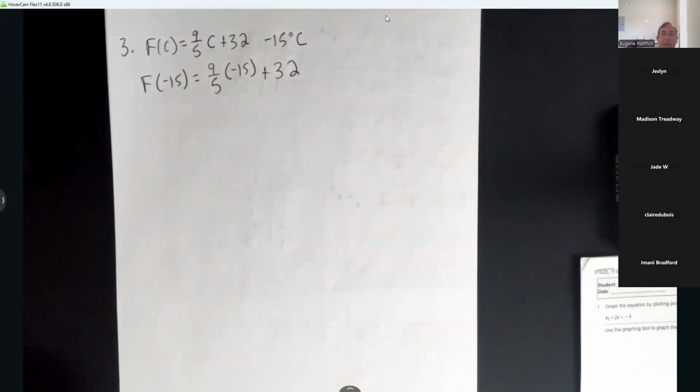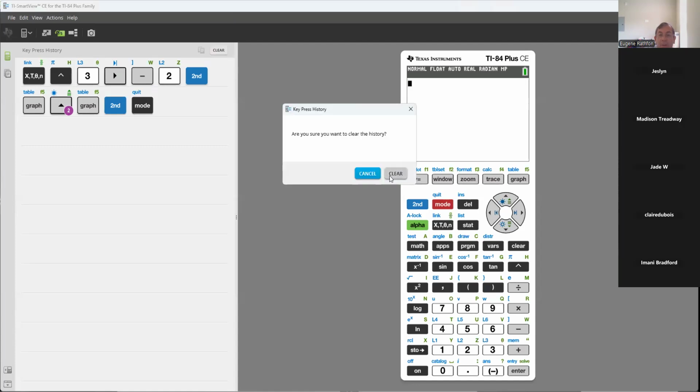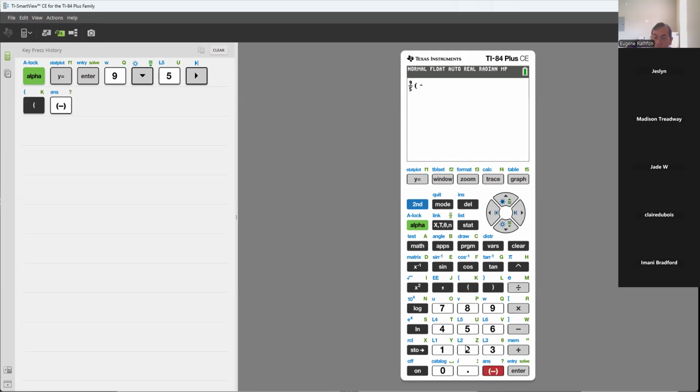All right, so let me show you how I would put that in on a calculator if you wanted to. On a calculator, I would put it in just like it looks. So I got 9/5. So I'm going to do green button, and then the y equals to get my fraction. 9/5 will be 9 on top, 5 on bottom, arrow right. And then I had my -15 in parentheses, and then plus 32. All right, y'all, so let's hit enter, and we're looking for an answer of 5.